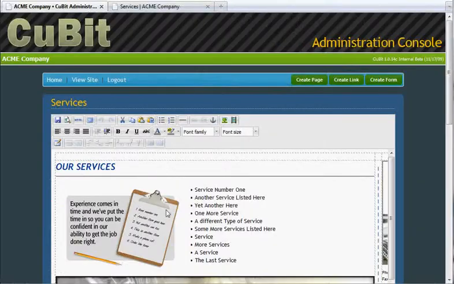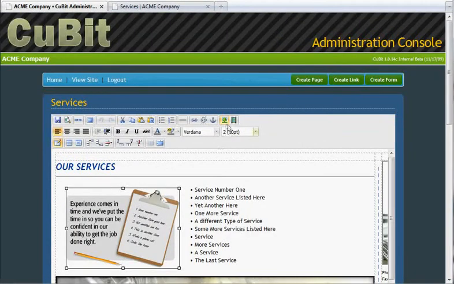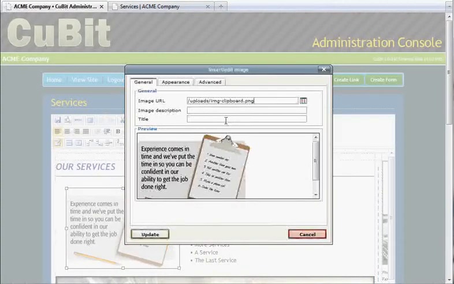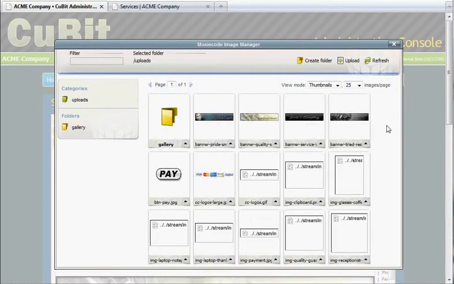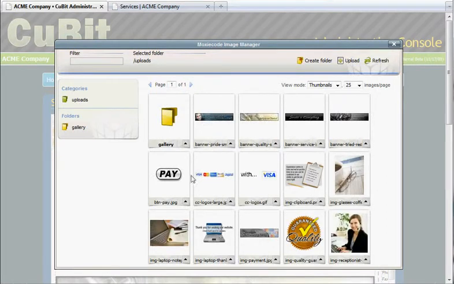And of course, we're going to now upload a new image. So you click the same image. Of course, you select the photo, and then you click the Insert Edit Image icon. Then you click the Browse button, and from here you don't want to choose an image that's on the server already. You want to upload an image to the server.